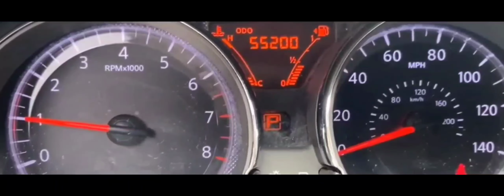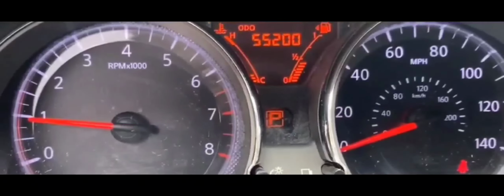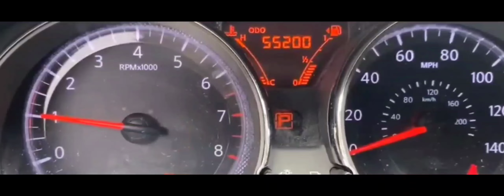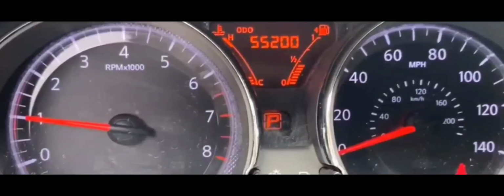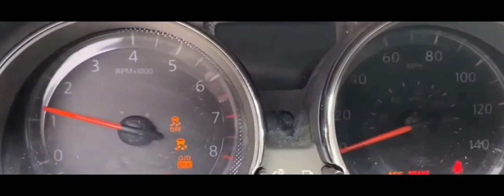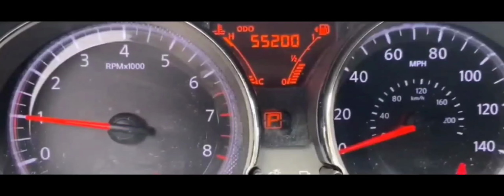I had my door open, and once I connected it, I heard some, you know, beeping and all that stuff. And at that point, I knew that it was causing the problem, because I had power at that point. I knew exactly that was the problem.